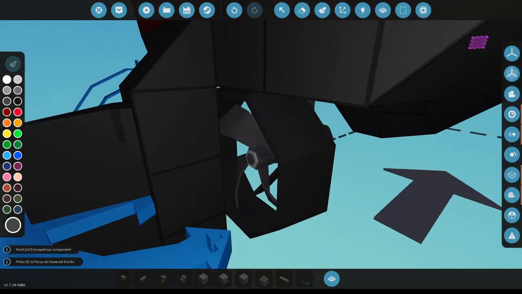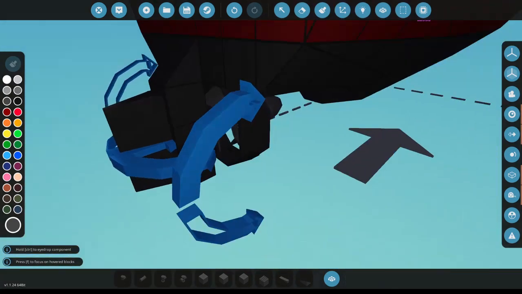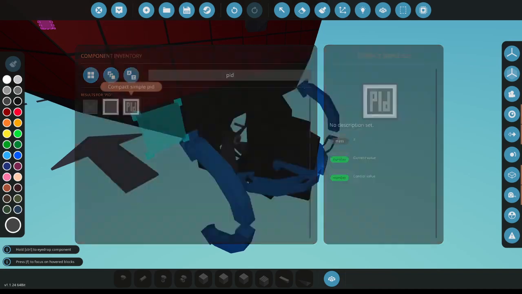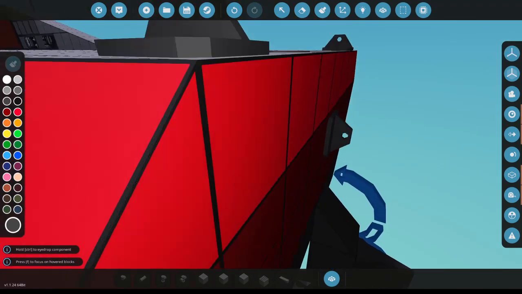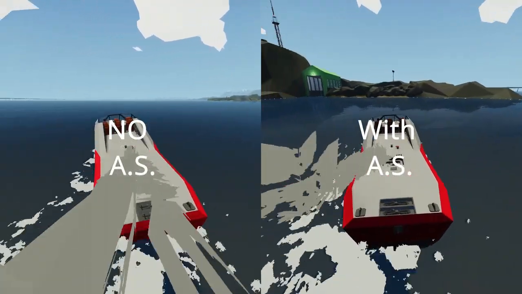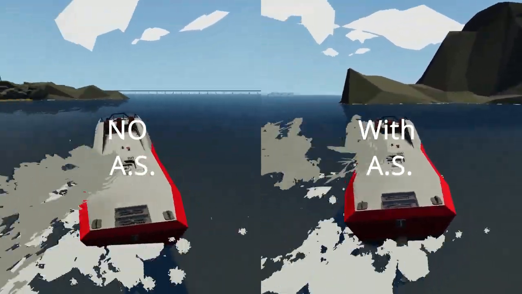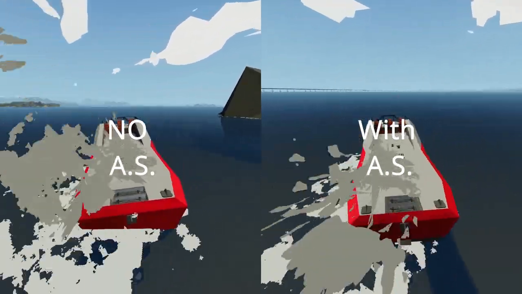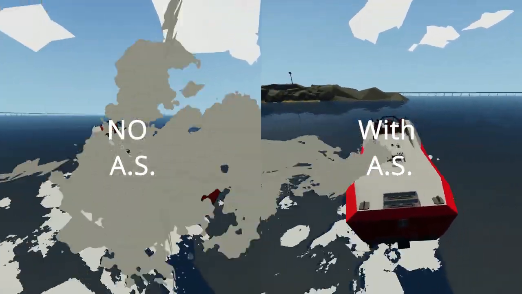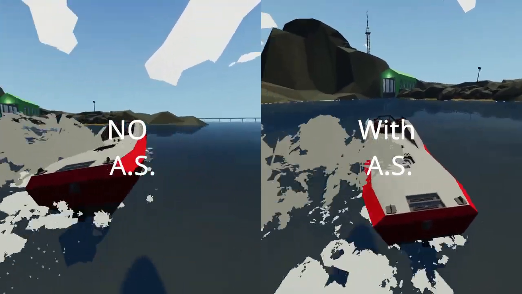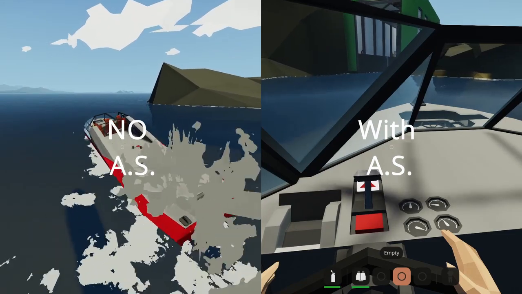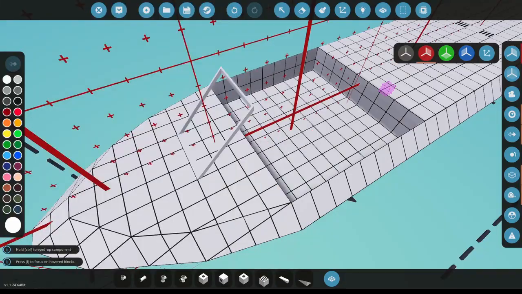Tip 7. Active stabilization. Sometimes your boat will tilt and roll when you turn. That is the perfect time to stabilize it actively. Boat designs, especially deep V designs like mine, tend to be really easy to tilt in the Z axis, so it's recommended to hook some small fins to the back to a simple PID and get it to swim straight up. I realized that my boat liked to tilt, so I did exactly this thing, and as you can see, it improved the handling and the stability greatly.